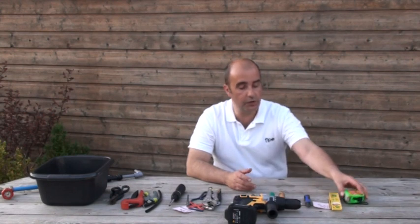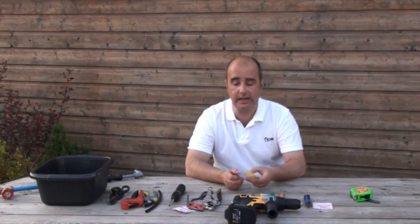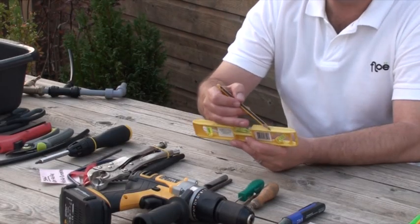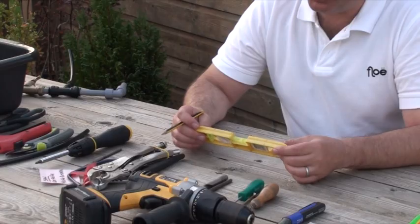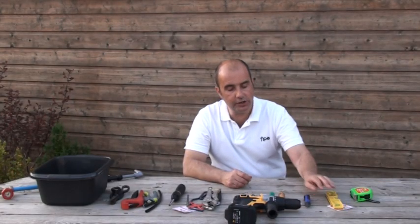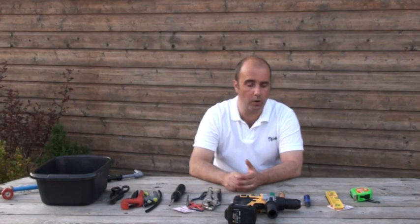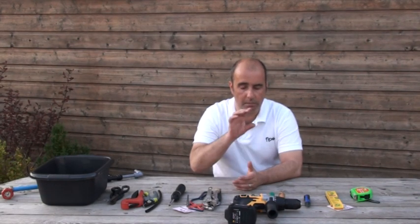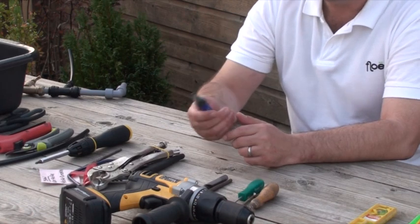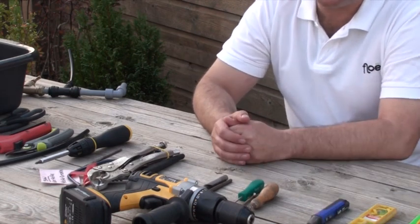Now that we have looked at what parts come in the box with Flow, let's go through a few tools that will make your life a lot easier when installing it. First you are going to need a tape measure, to make sure the holes are the correct distance apart. You will also need a spirit level — it is handy when putting the markings for the separation of the holes to put Flow on. You also need a pencil. Generally you will find electric cables come directly vertically out of sockets, so above or below them. It is extremely rare to see a cable come out sideways, but if you do, a little voltage tester is quite handy — it will beep to let you know where the cable is.